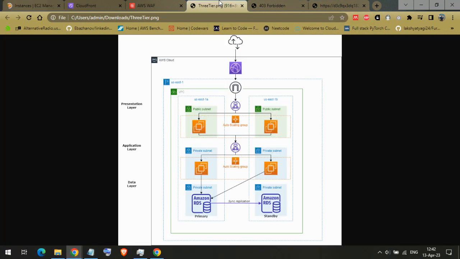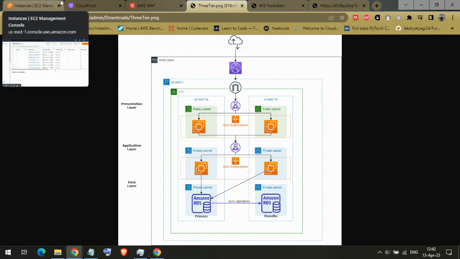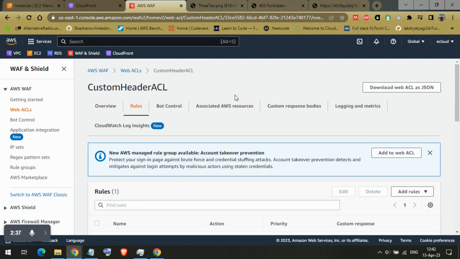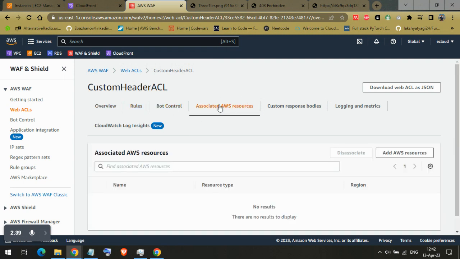With this, you can see that currently we have our traffic going only through the CloudFront and then into our web ELB, and then out to our targets. So that is a nice demo, I believe, and you should be able to follow along and test it, especially with the WAF and the CloudFront. Just with the WAF, be careful with the rules that you set and also with the AWS resources that you associate it with.